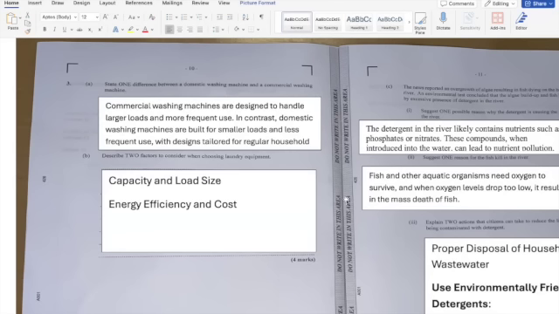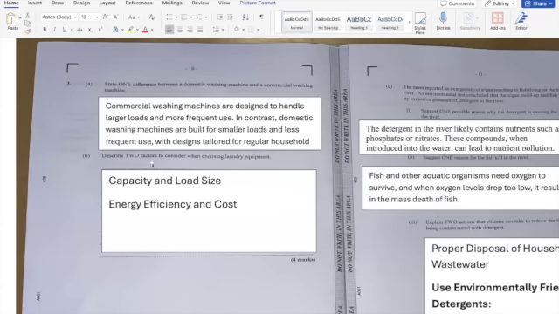In contrast, domestic machines are built for smaller loads and less frequent use, designed for regular household use. So you know that the domestic one is for your own family, and the commercial one is for big enterprises where they have a lot of loads to do and frequent use, right? So that's 2 marks. I think that's 4 marks.